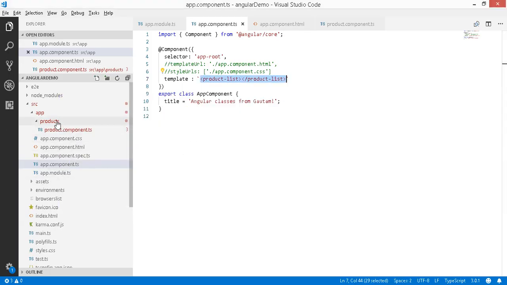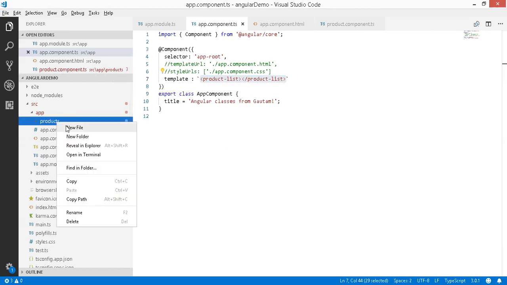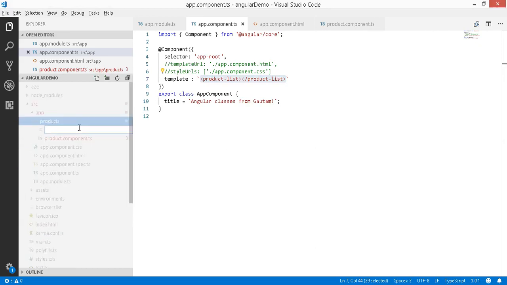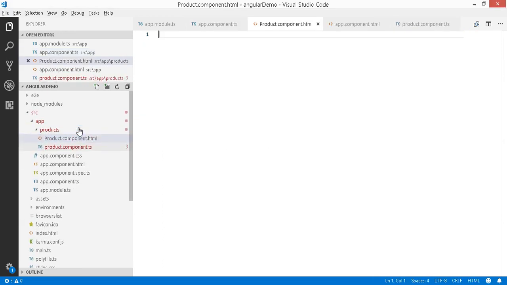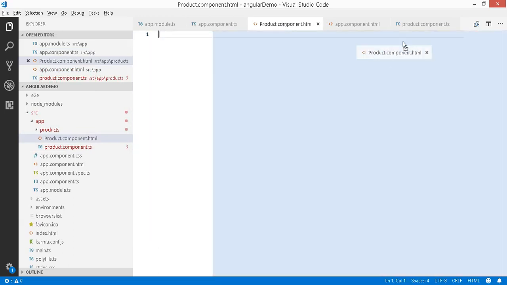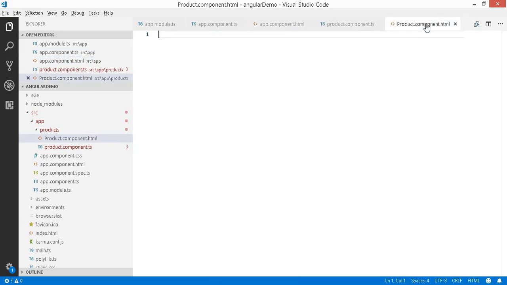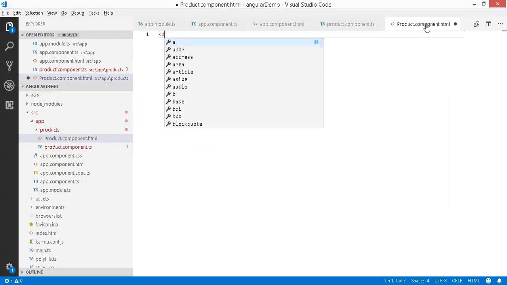So here in our folder we will create a new file, product.component.html. Okay, so here I will write a simple HTML just to see whether our component is working or not.